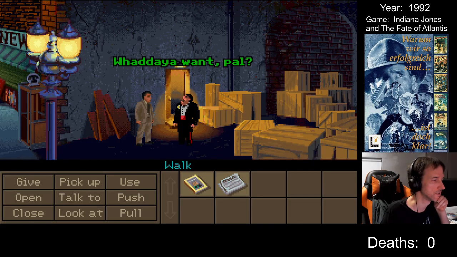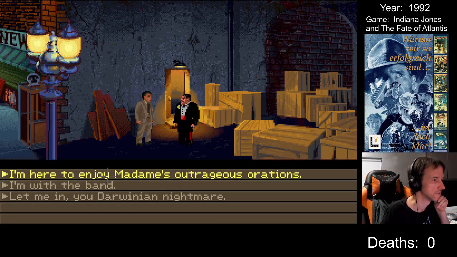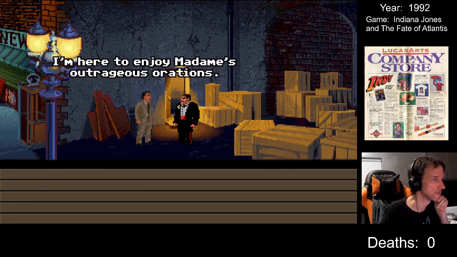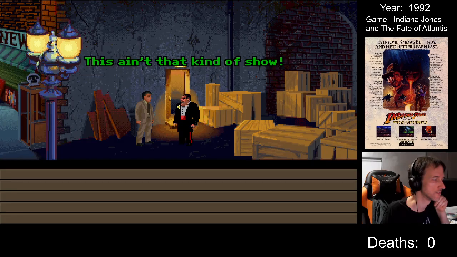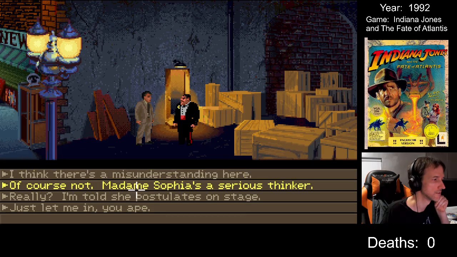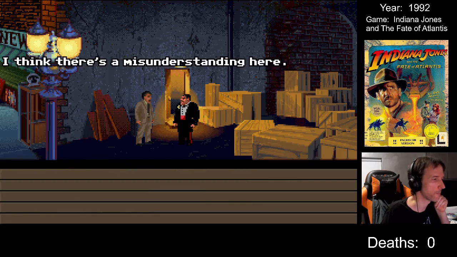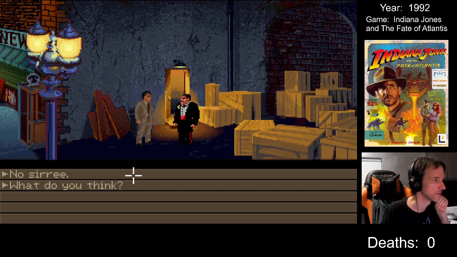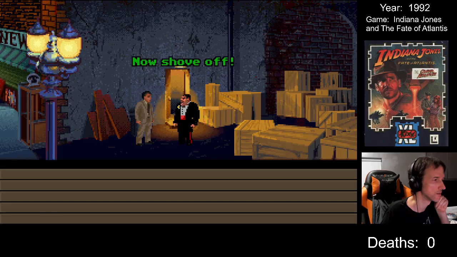Oh, look at this big guy. What do you want, pal? This ain't no ticket office. I'm here to enjoy Madame's outrageous orations. This ain't that kind of show. I think there's a misunderstanding here. Are you calling me stupid? No. No siree. Lucky for you. Now shove off.